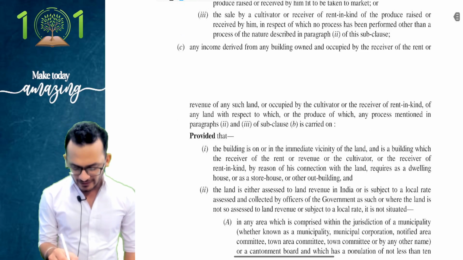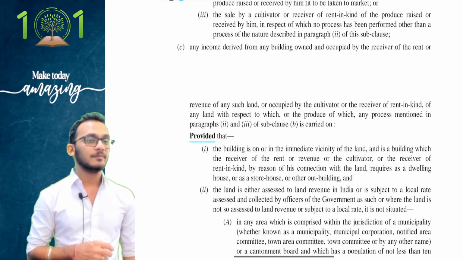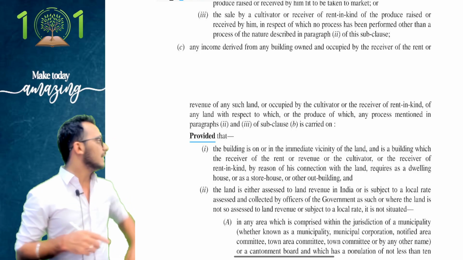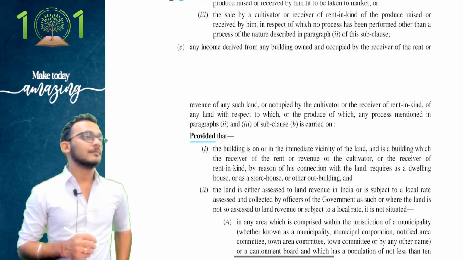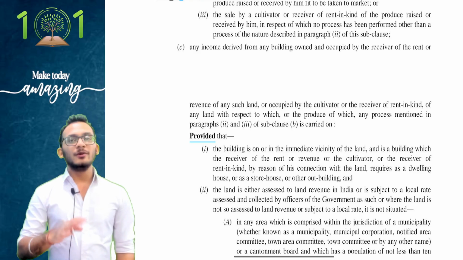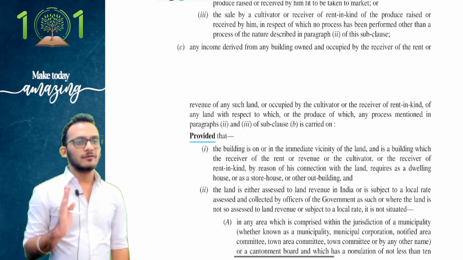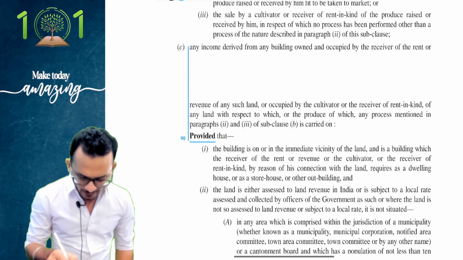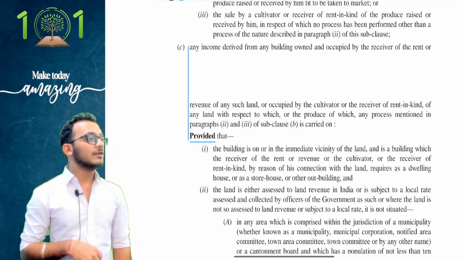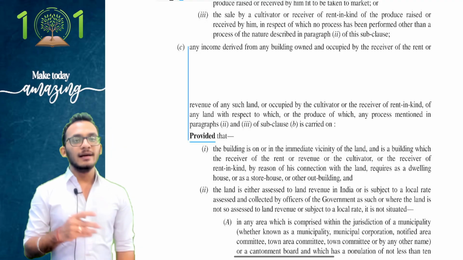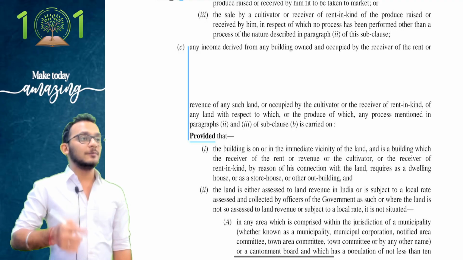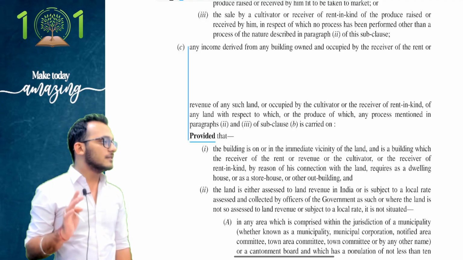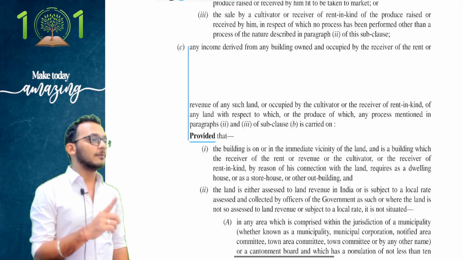Yes, if you notice forward, I have something called provided, meaning this is a proviso. Technically, this proviso is an exception. When you read a law, people, you have to be very careful on the placement. Notice carefully, if I draw a straight line, where do you see the proviso? You see it next to C, which means technically this proviso is an exception to not the full one, only C. It is only a proviso to C.